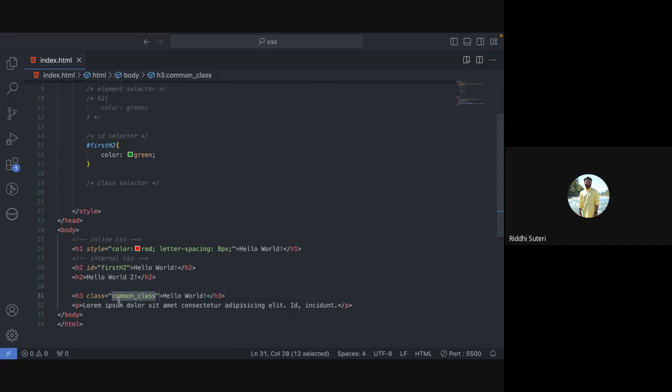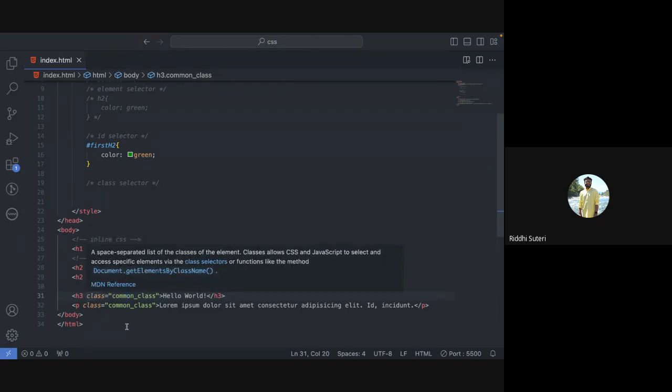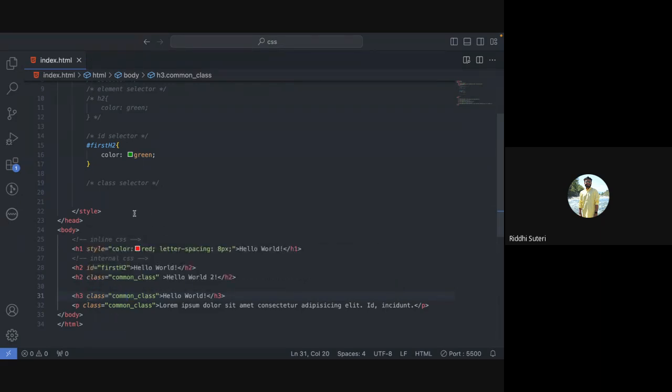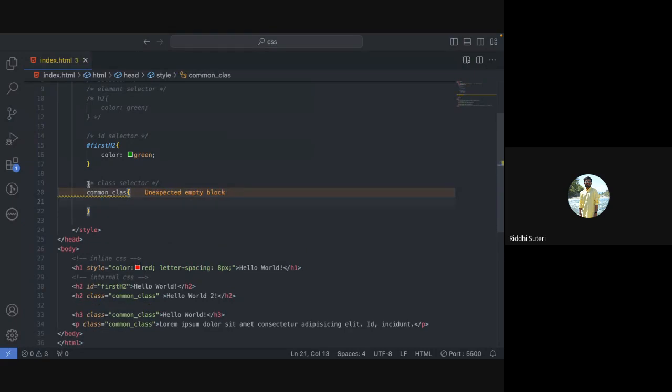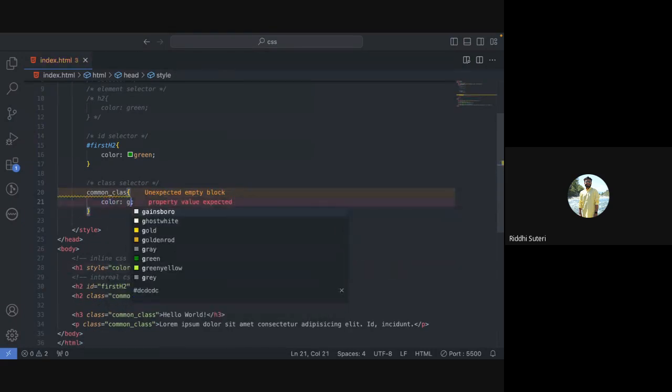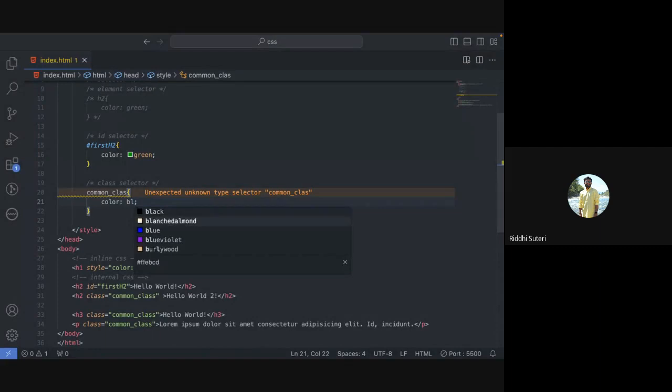So this is what I'm doing. I'll copy paste this line and use it here and here. I use this snake casing to get three elements of a common class. All these three elements have the common class name, which is exactly common class. I'll copy it from here, give it the same size in this way, and a color of maybe green. Green is already done, so let's give it blue.